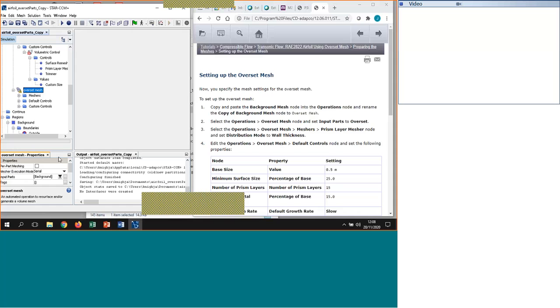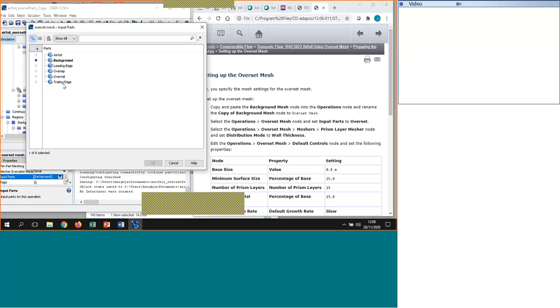And then I'm going to edit this slightly, so we're going to go into the overset mesh. I'm going to input the parts, select operations, overset mesh node, we've got that. Select input parts to overset. I think we've got to take off the background.